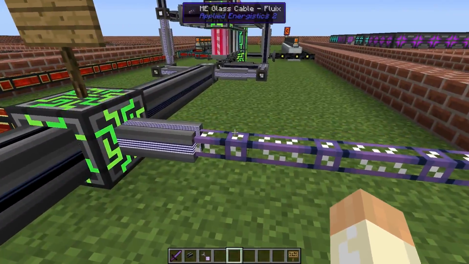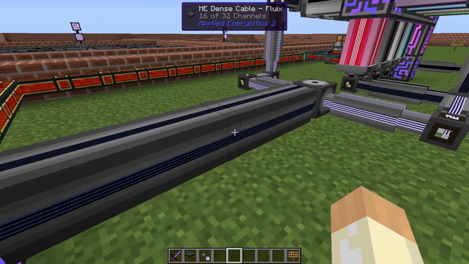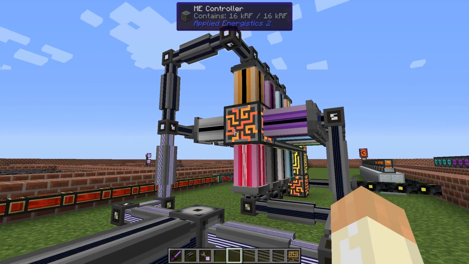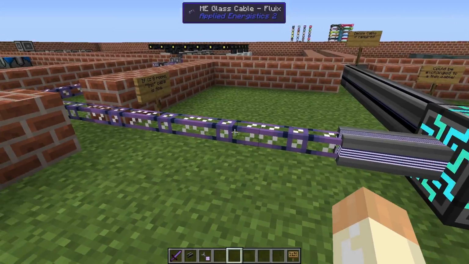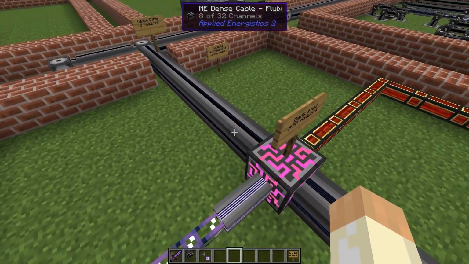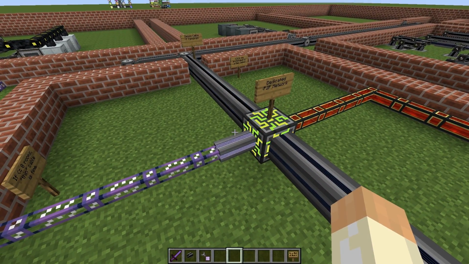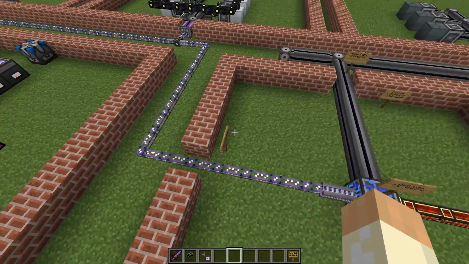You can have like 8 here, and 8 here. So only 8 more channels here, like 2 controllers more. That means 8 more channels coming in. And we have 3 sides. And only thin cable on this side. So you can still have it quite cheap. You don't need to go for dense until you are very late in your base building and AE networking. So let's follow this one and see what we have.